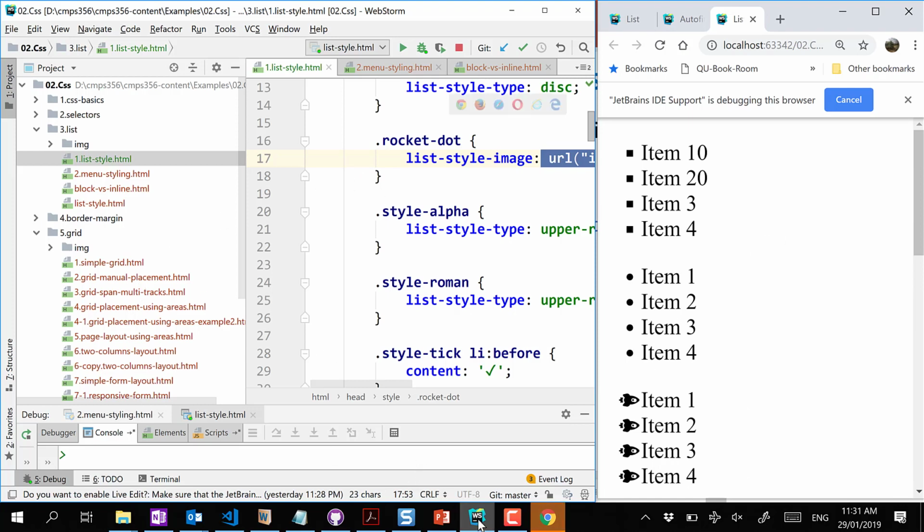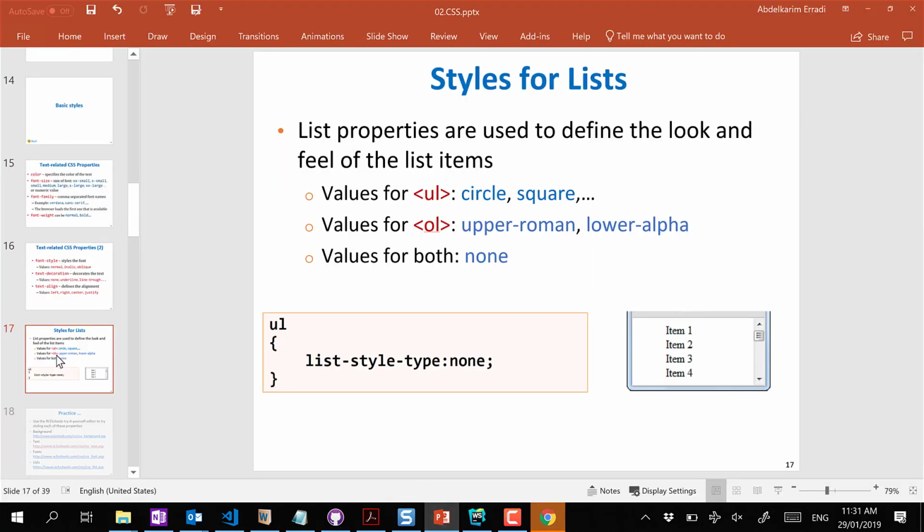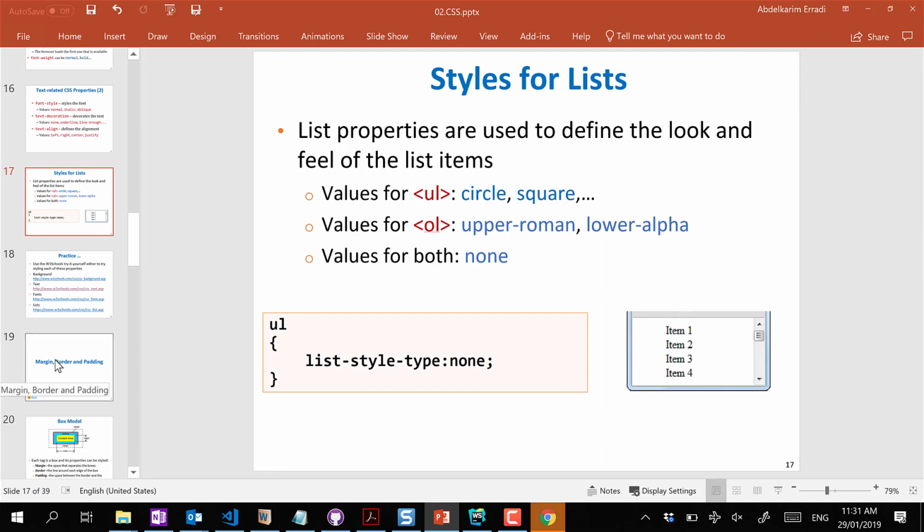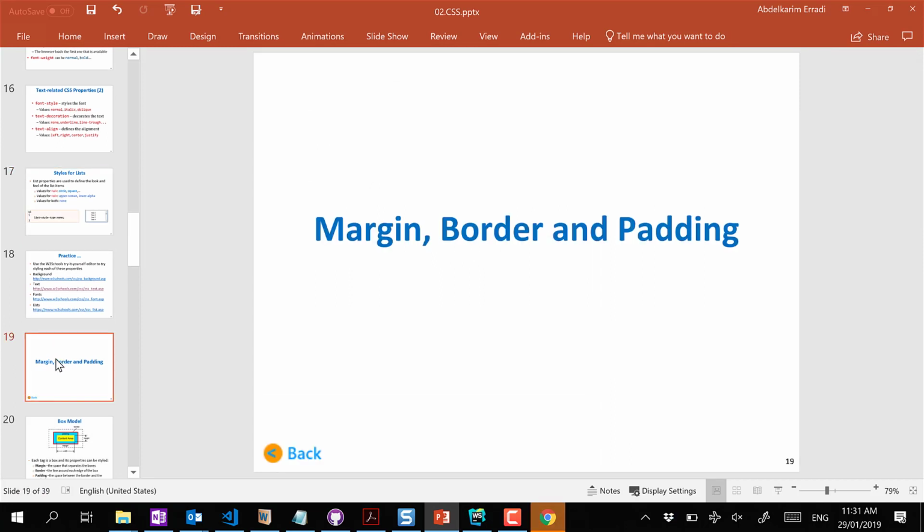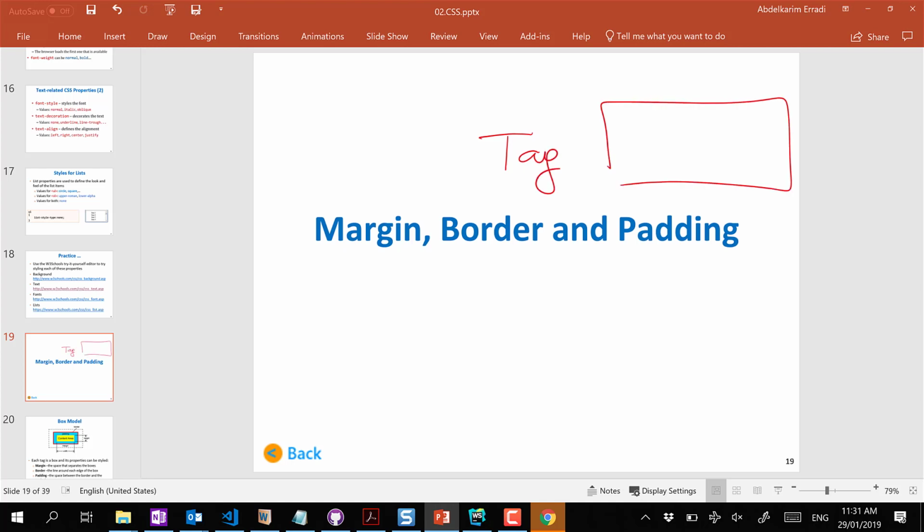Okay, so now what I want to discuss is another very important concept in CSS, the box model. The idea here is that every tag in HTML is a box. Every tag is a box. In fact, have a look at this.